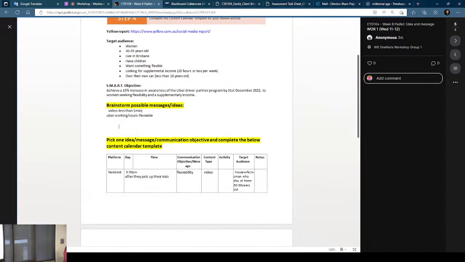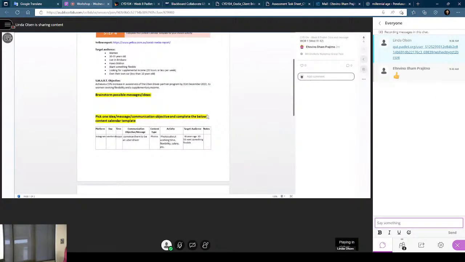And I don't know if we got the final one here. We did. Excellent. So this one here was on Instagram, right? So as I said, Instagram would also be an excellent choice for this on the weekend around noon. Convince them to be an Uber driver, some photos about working time, flexibility, salary. So also sitting around that flexibility, and absolutely, right? So this could be another take on that video that you guys suggested, where I'd focus more on, rather than convincing them to be an Uber driver, highlighting the positives of the flexibility.